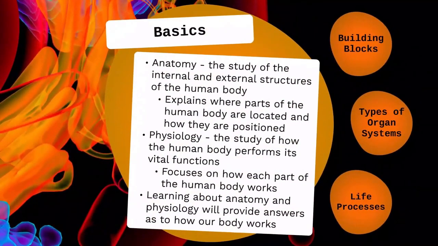Starting with the basics, anatomy is the study of the internal and external structures of the human body. So this explains where parts of the human body are located and how they are positioned. This is how we actually name the body, where the organs are, not what they do.